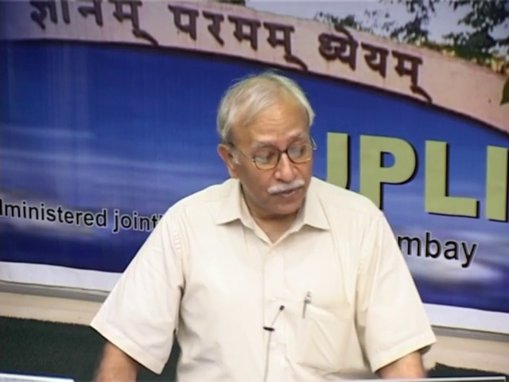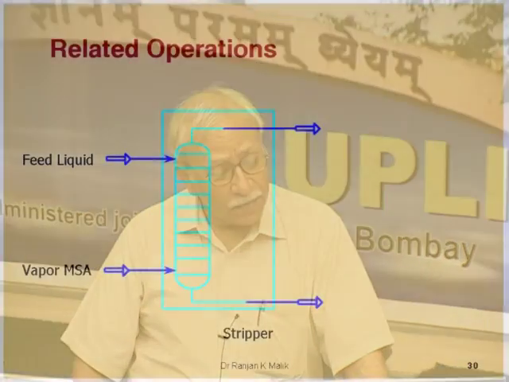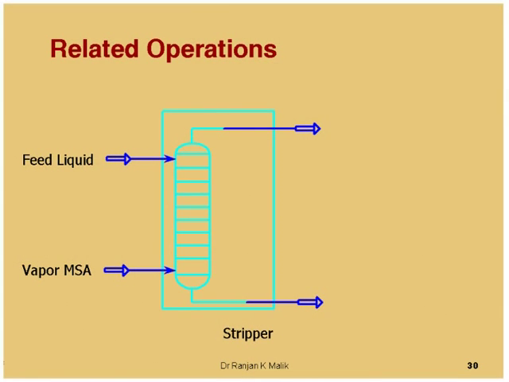All right. So, let us now see how we can configure various columns. The same model will keep on applying and we should understand this process. There are various operations which exist in industry and they all can be viewed through the window of distillation once you have this mesh model available. So, what is this I have shown here? Pardon this slight mistake: this particular liquid should have been on the top tray, or you can assume that this is the top tray and this is coming just below the bottom tray.